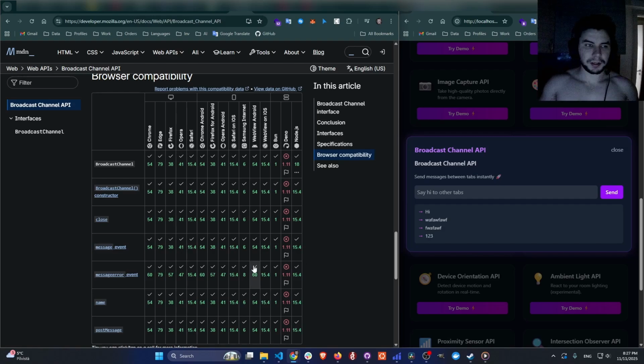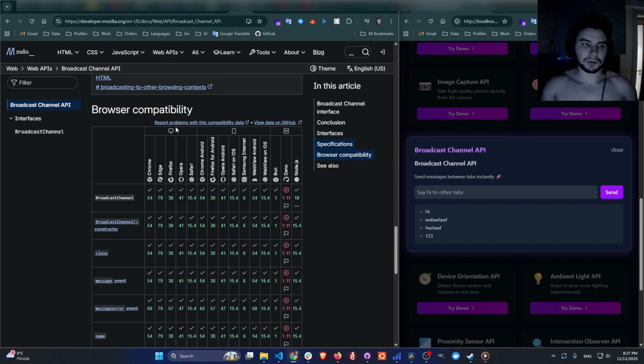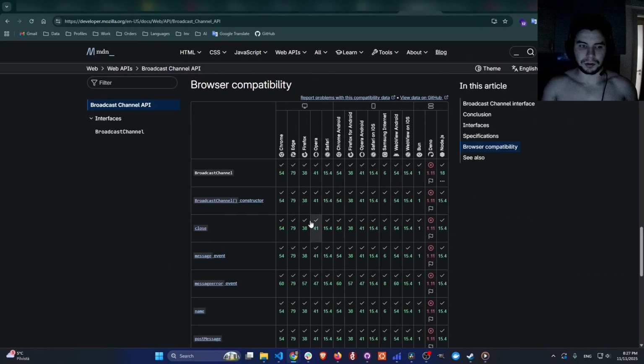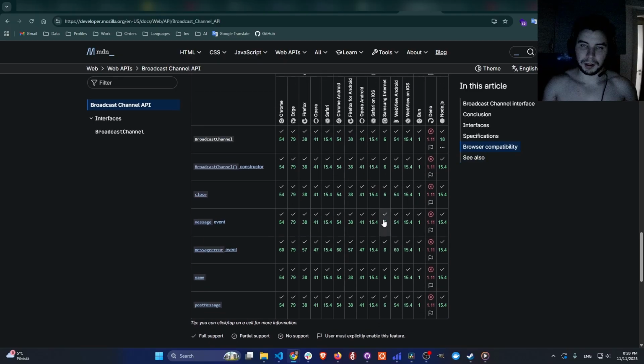About compatibility, if you check browser compatibility for this Broadcast Channel API, it's compatible everywhere, in every browser. It's really rare, especially for... let me do it on full screen actually. Now we don't need this because I already showed you. Because we usually have some problems with Firefox and Safari, but here you see the Broadcast Channel is fully supported, because this API feature is web native and it's really important.